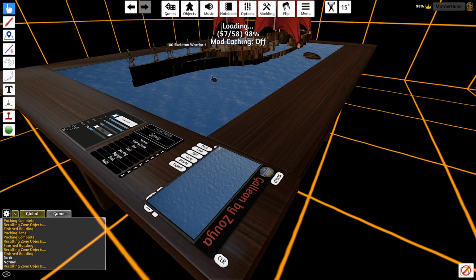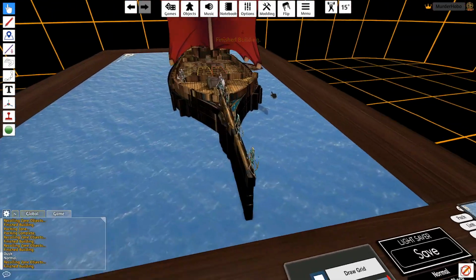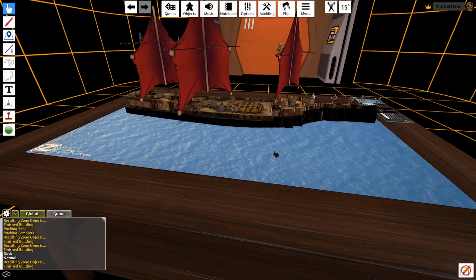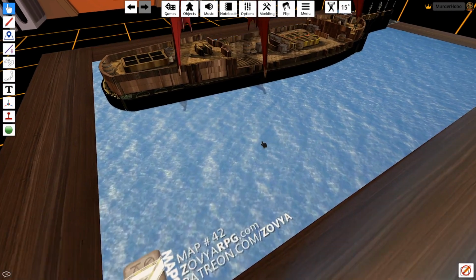This one has a few extra pieces. You're going to see some stuff on there. But everything should pop in, and here we go. So this is going to be the complete map. Take a little shot around it. This is Zovya's map number 42, if you're interested in checking that out. I believe this is one she gave away for free.